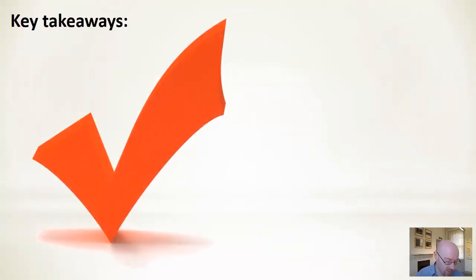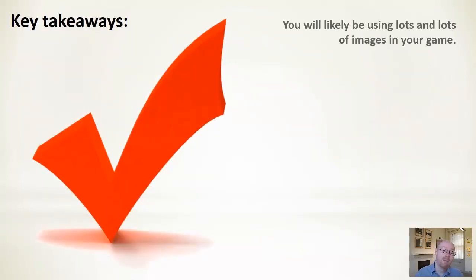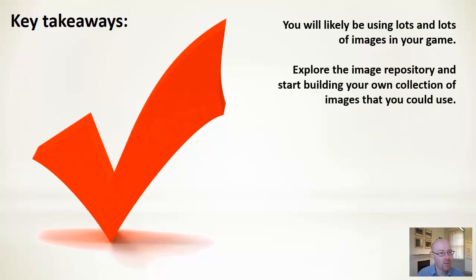Key takeaways in this, I only have 2 of them. Almost certainly you'll be using lots and lots of different types of images within your game to do lots of nice, interesting things. And do have a look at the image repository to find graphics that are acceptable within your game. You could spend an awful lot of time looking for graphics that are perfect. I would suggest, from our point of view, getting something that's good enough is indeed good enough, particularly because we will be looking at the coded implementation, not necessarily the visual quality of the graphics themselves.